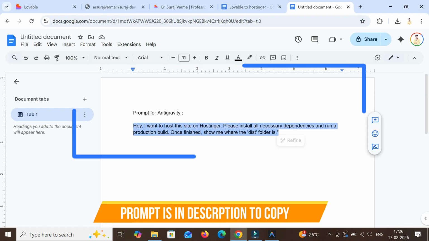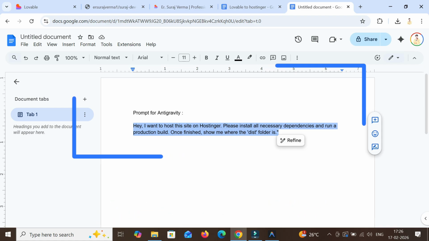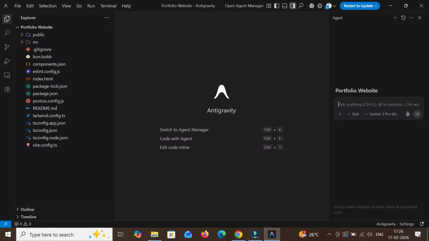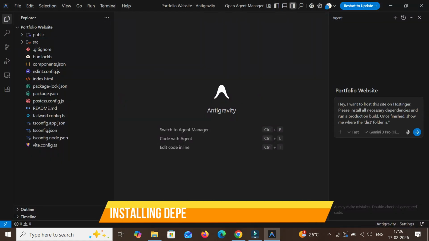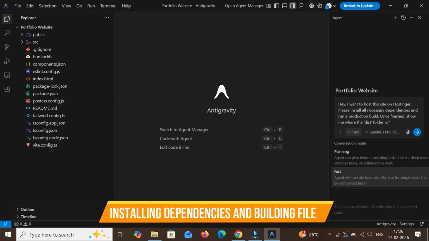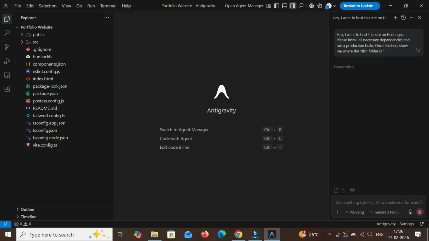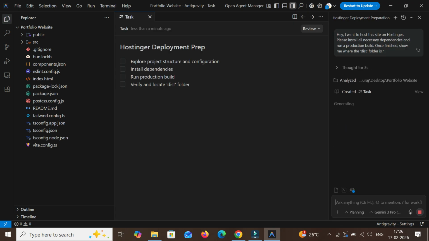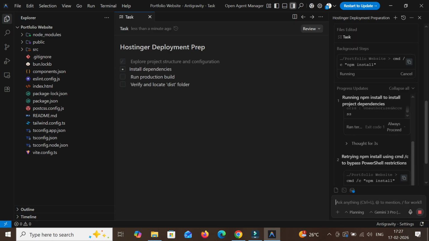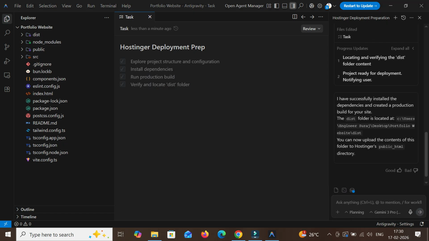So let's paste this prompt: I want to host this website on Hostinger. Please run the npm build commands and create the executable files out of it so that we can host it on Hostinger or any other hosting. Let's run this command, and it will run for a few minutes and give us the executable files in the dist named folder.